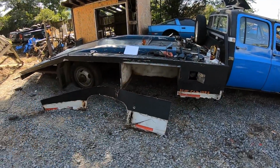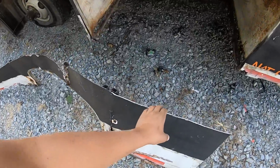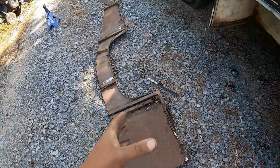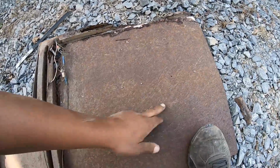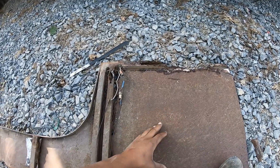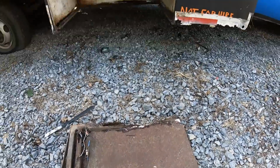So this video is going to be kind of a weird one because I've never done this. At first, what I was going to do, and I will put in the clip of me cutting this out, was just cut where the rust was actually bad and then make replacement panels. However, I think it's best at this point to go ahead and cut out basically from the frame.